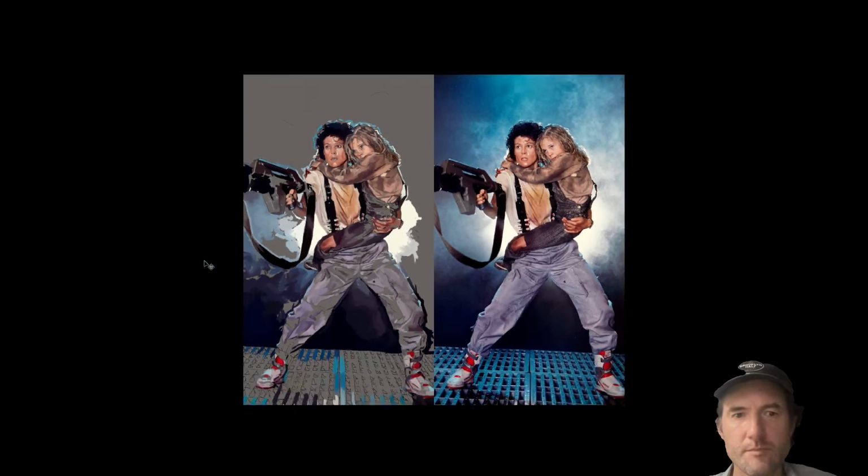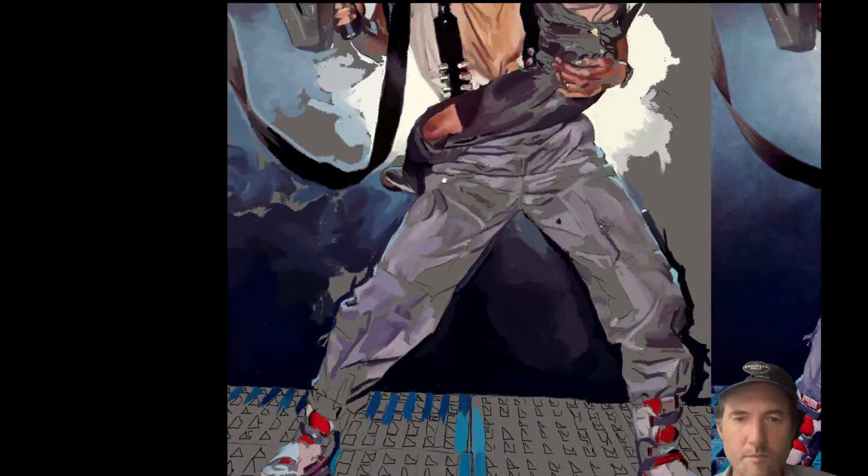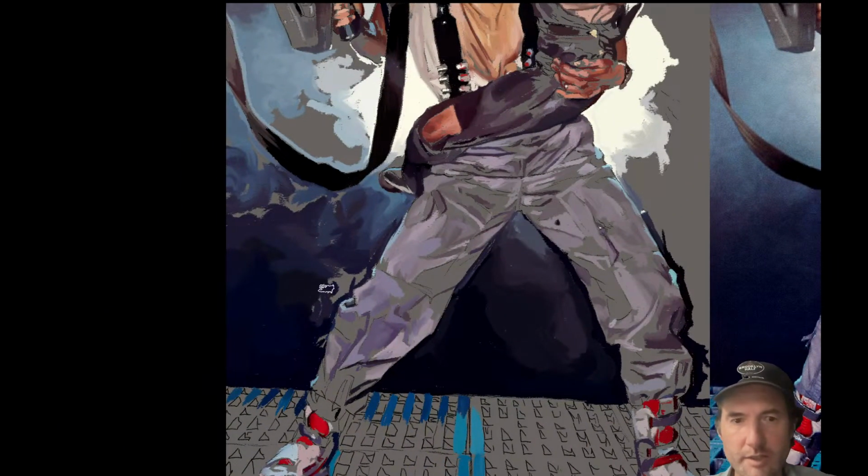Okay. I like how that's looking. Let's block in the rest of the knee here. Or the outline where the knee is.